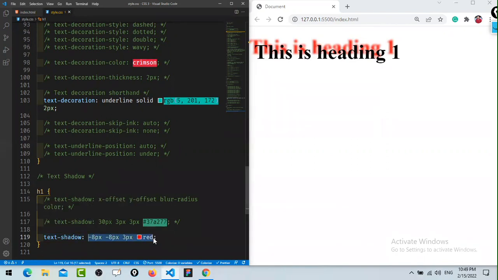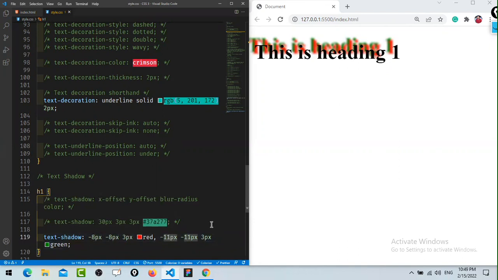Just copy that property, put a comma separator at the end, and immediately after that you can pass the next one. Instead of minus 8, I'm going to put minus 11, minus 11, blur radius the same. Instead of red, I'm going to change this to green color. We'll save. Here we have two different shadows.